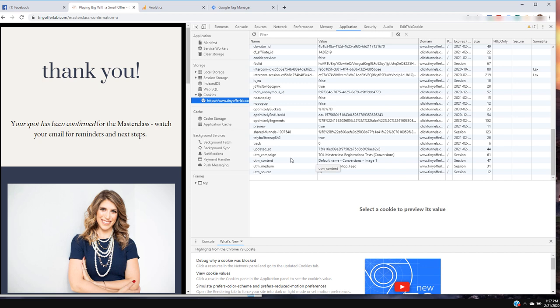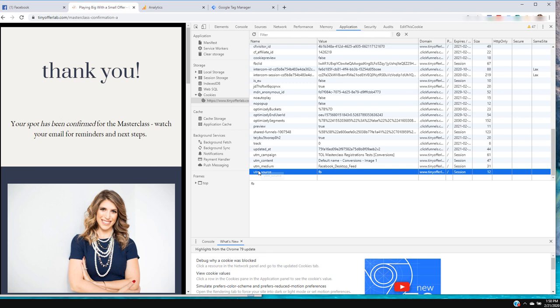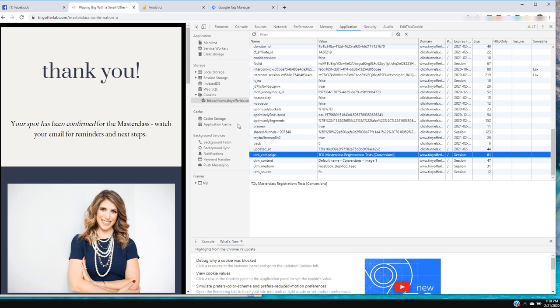So now our challenge is that by default, analytics will not read these cookies, because from what I've seen so far, it's not a standard thing that happens. I haven't tried too many platforms, but thank goodness ClickFunnels does this, because ClickFunnels has its own method of doing attribution of conversion, sales, and so forth. It tracks that itself inside of ClickFunnels, but we're going to leverage this for analytics.